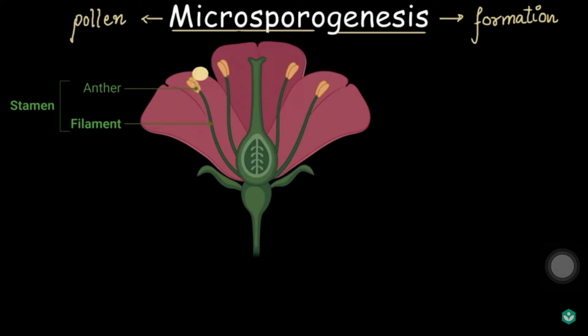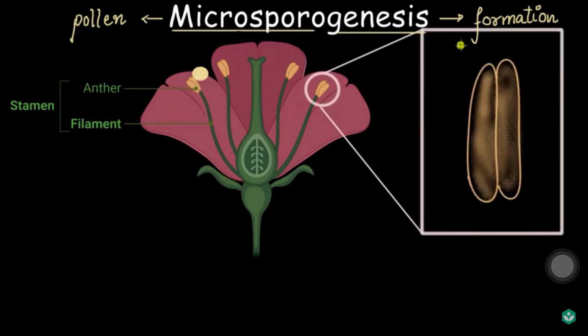So let's have a closer look at the anther. So here we have taken a bilobed anther. Anthers can be single-lobed as well. So the single-lobed anthers are called monothecous, and the bilobed anthers are called dithecous. And the word dithecous very correctly explains the structure of the anther. Di means two, so we can see two lobes, and thecous means compartments. So this anther has two compartments, and the pollen is produced inside this anther.